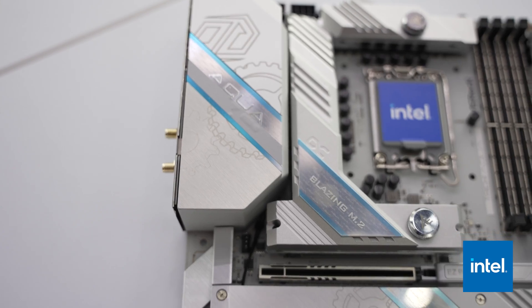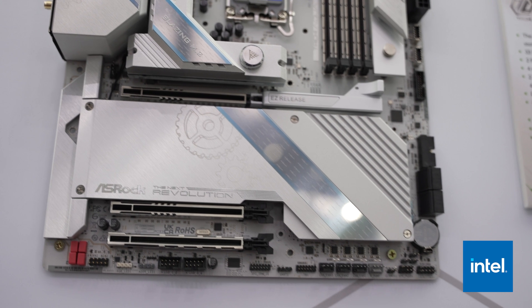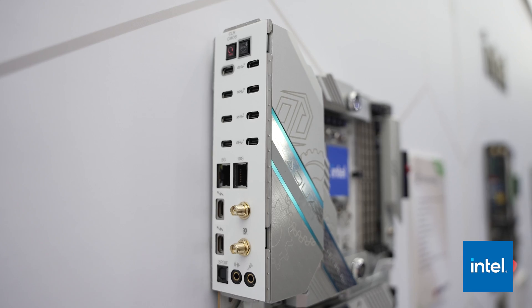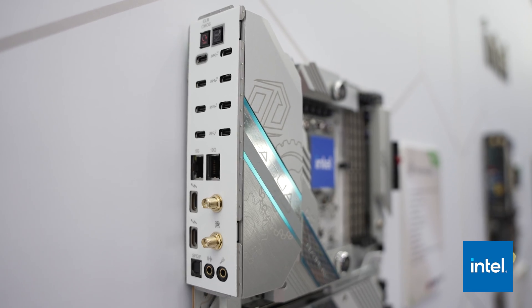There was a lot of pushback internally about whether to do this. He said they're not going to do it on all of their boards, but he wanted to do it on one of them — because it's been many years since USB-C debuted. There have been USB-C laptops since 2015 and USB-C gaming handhelds for the better part of a decade. So with more and more companies adopting it, they decided to put all USB-C ports. There's a variety of 10-gig and 5-gig ports, as well as Thunderbolt ports for high-speed connectivity. As a compromise, they will include USB-A dongles and adapters in the box.